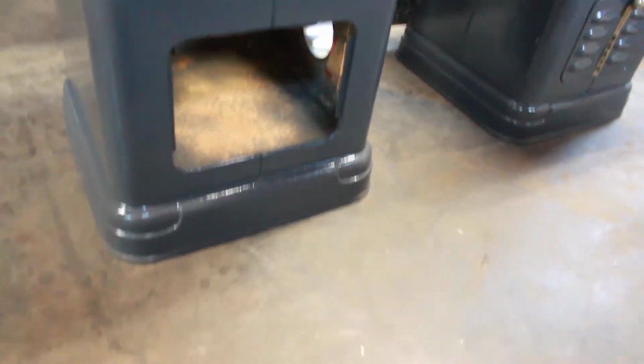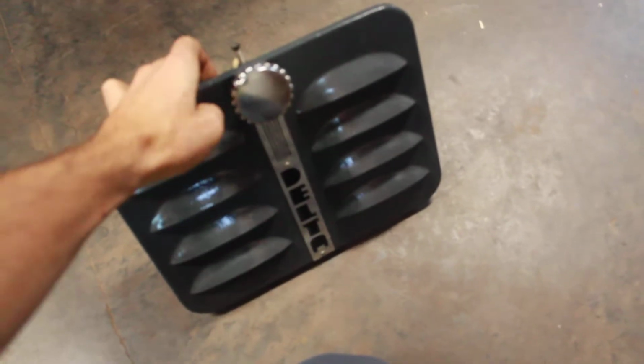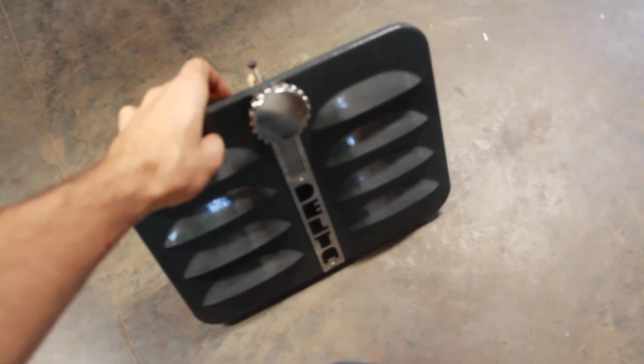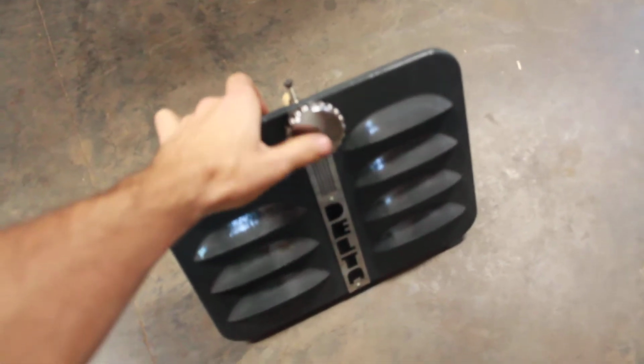It was missing the knob and the shaft and the cam. So from a previous restoration I had this knob left over. It was from a locking knob on a Powermatic 66 in the middle of those hand wheels. So it's very similar in design. It's a little bit bigger.